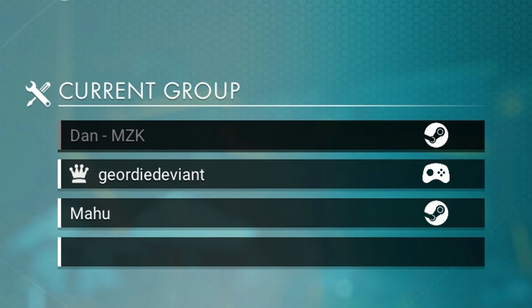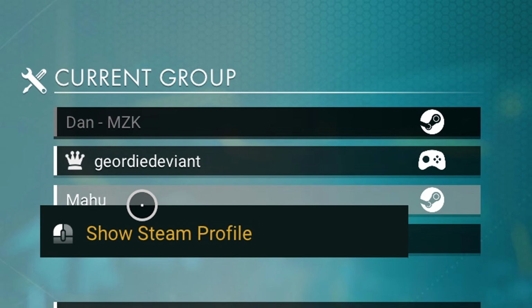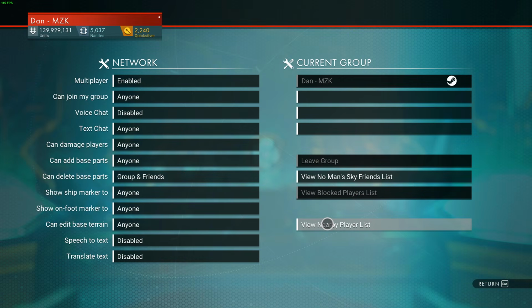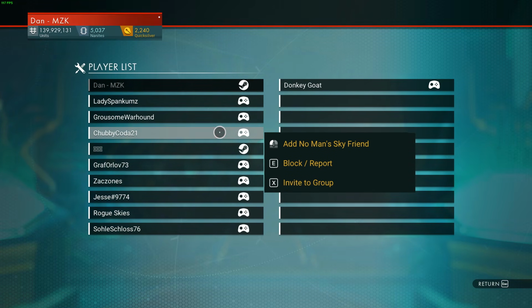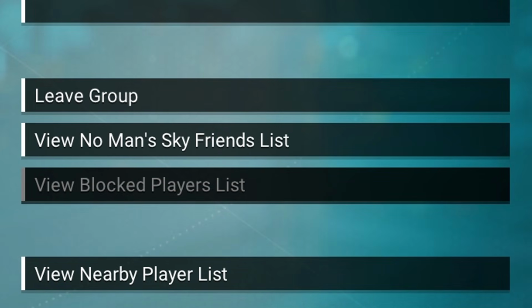On the right, you will see your group displaying all players currently a part of your little gang. This is where you can also leave your group should you choose to do so. A little button saying nearby players displays all players in your instance, and from here you can add them as friends or invite them to a group. Below this is the option to see your friends list.